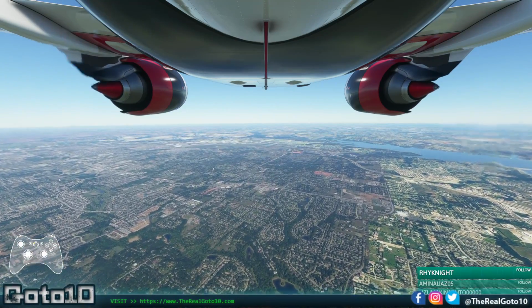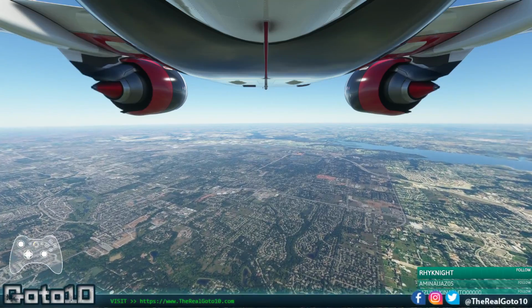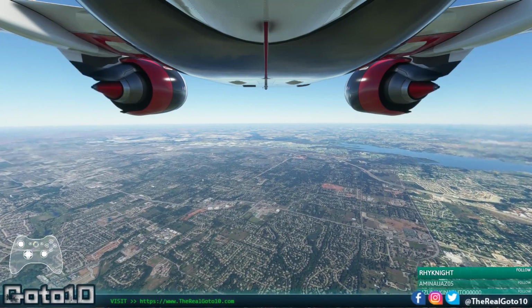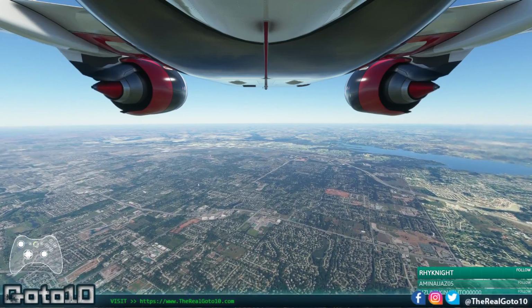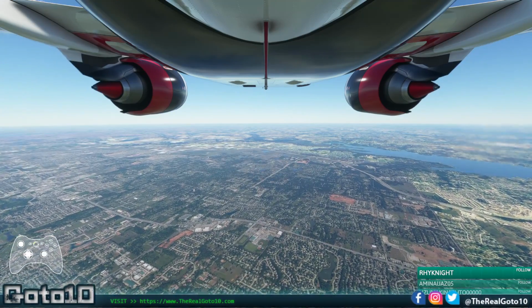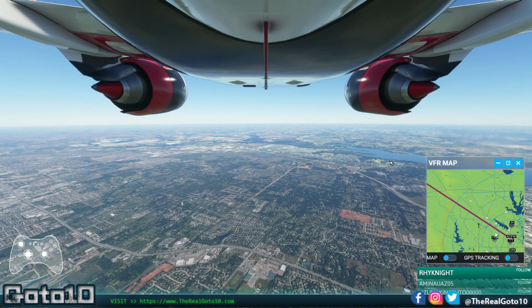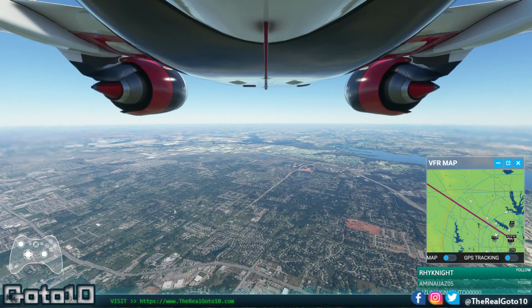We're on our way. Headed out of DFW. Regional approach, Airbus November 234 Foxtrot Echo, 5,300 feet. To the northeast, I believe. Let's check the map one more time. Let's bring the map up. Yeah. Now we're headed northeast to Telluride.